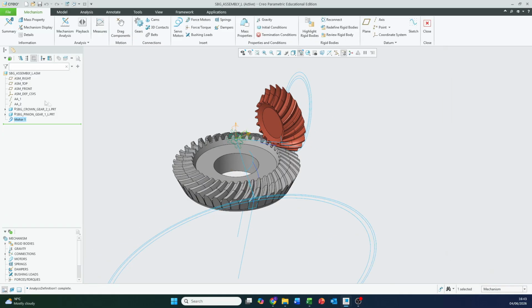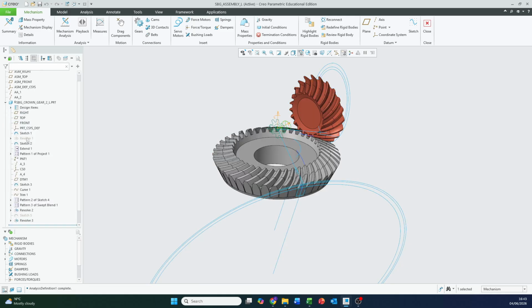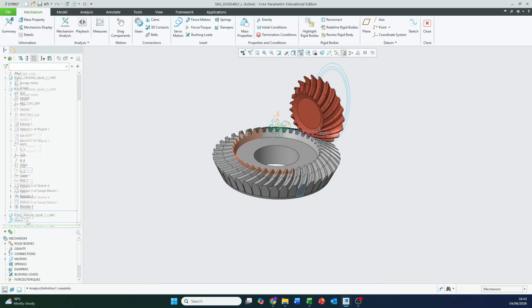Okay. Just for cleanliness' sake, I'm just going to go in and hide some of these sketches. I think that's fine. And let's do the same thing for our pinion. Otherwise, it's just really rather cluttered.